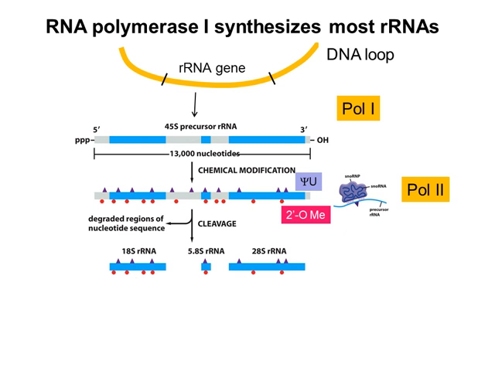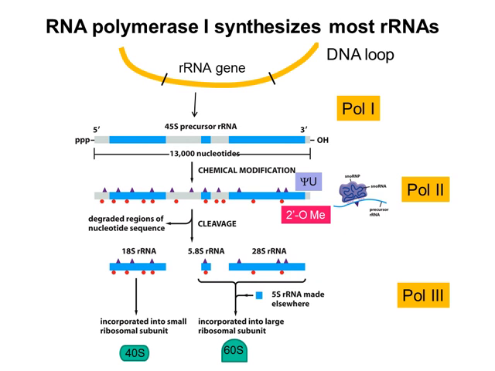Now, the next step is the pieces that you don't need, the gray stuff, is cleaved away. Okay? Now, let's not get this confused with splicing that we're going to talk about later. It's a different process. It occurs with different enzymes in a different place. But what happens is there are simply nucleases, ribonucleases, that cut out the gray parts, and what you are left with are the precursor molecules for the 18S component of the ribosome, the 28S component of the ribosome, and the 5.8S. And all of this stuff then gets complexed with another piece of RNA and proteins to form the final ribosomal particle.